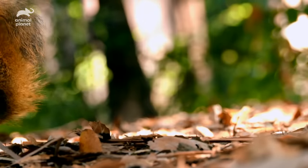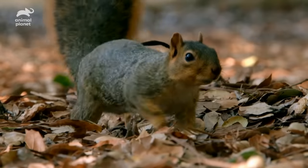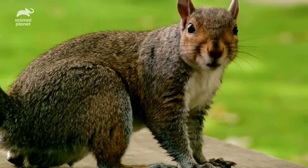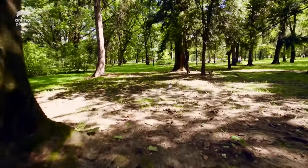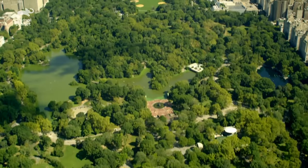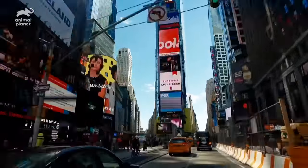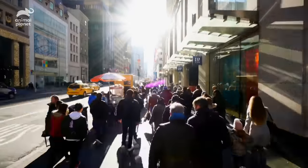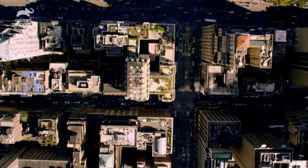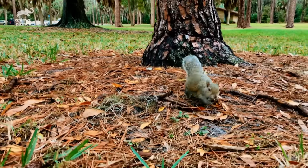Squirrels are actually using a lot more memory than smell when finding their own buried nuts. Remembering the locations of up to 10,000 nuts? I couldn't even remember where my car keys were this morning. So how do they do it? It turns out they use a kind of memory map. Imagine you're trying to come up with a great lunch spot in Manhattan — the best pizza is by Times Square, and the tastiest Mexican might be a block past the grocery store on the right. We use landmarks to help us find our way. Well, squirrels do the same.